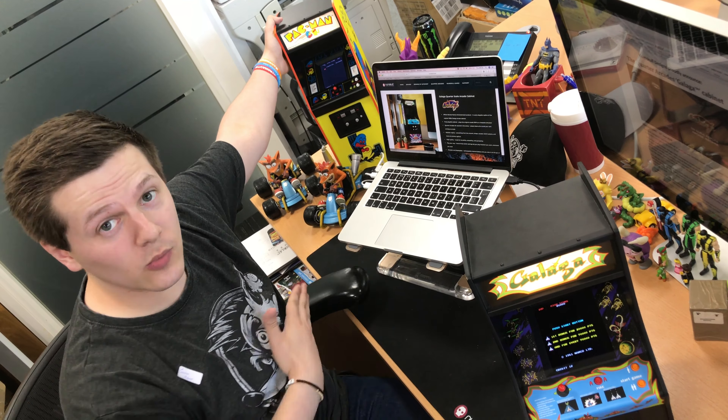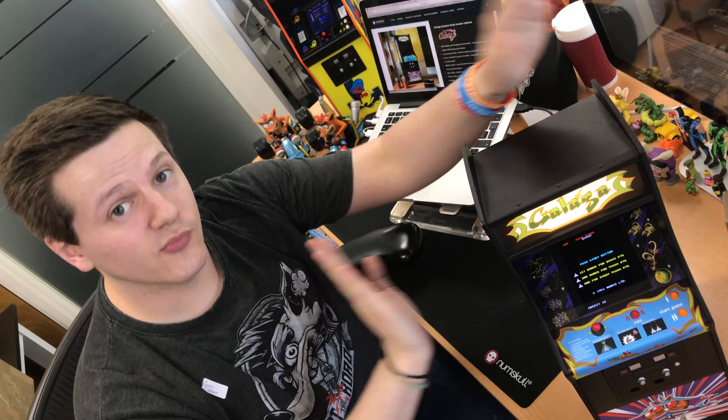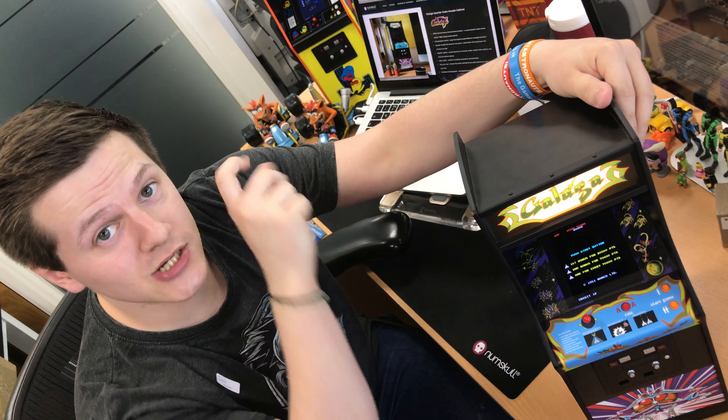Now that one was limited to 10,000 units so the last batch is on sale right now. Do not miss out on it — because if you do want to build your own mini arcade collection, you're not going to want to miss out on the first one, Pac-Man, are you? So head to quarterarcade.com, you can pre-order Galaga and you can order your Pac-Man machine right now, and we'll have a proper playthrough of this very soon. Catch you later!